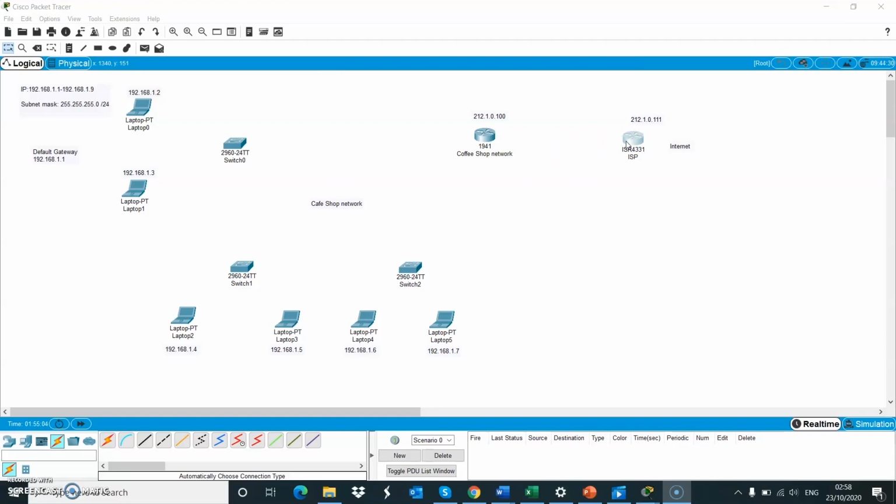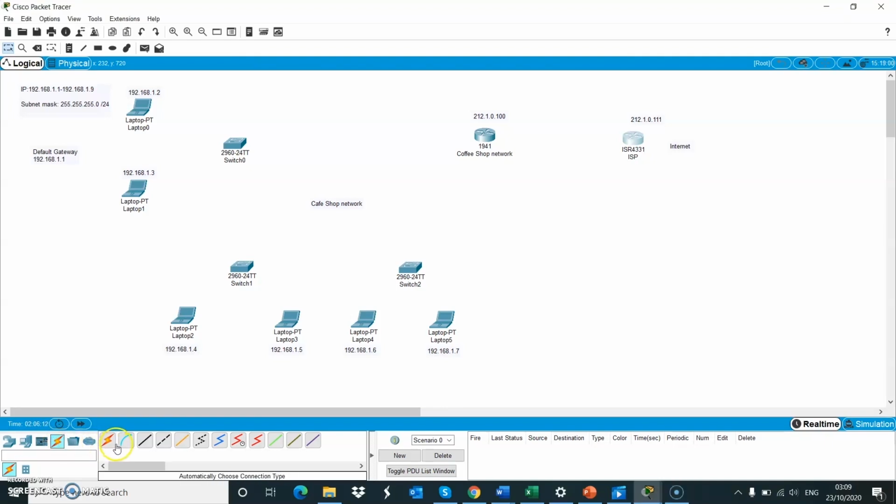Okay, so let's start with the connectors. First, we need to connect our connectors, which are the cables in our network. We will start off with the routers and then work our way down to the laptops. Now, at the bottom of the screen, we have this icon. When I click on it, you can see a bunch of different connectors. And for our router, we would need to select a serial connector.